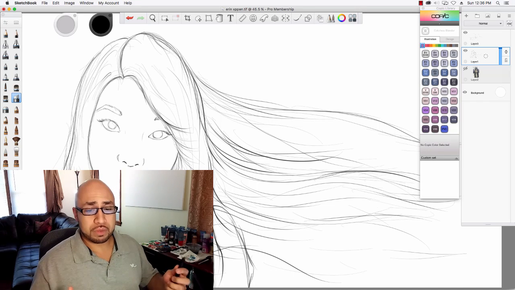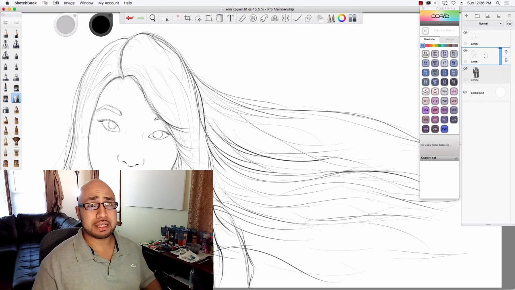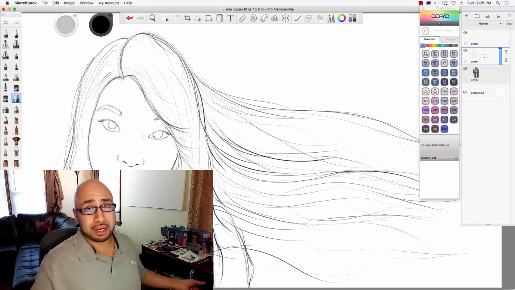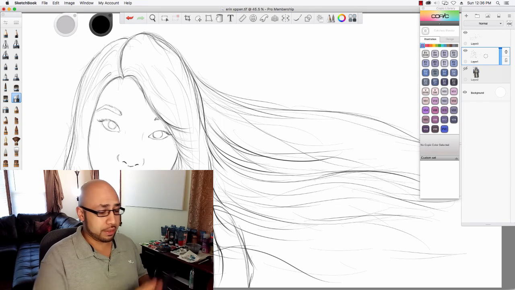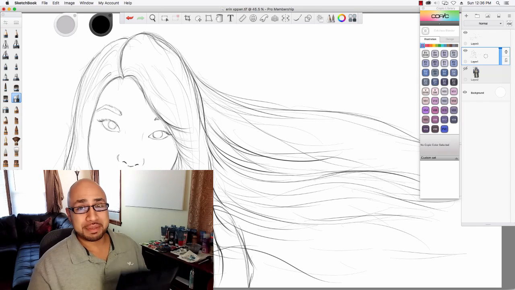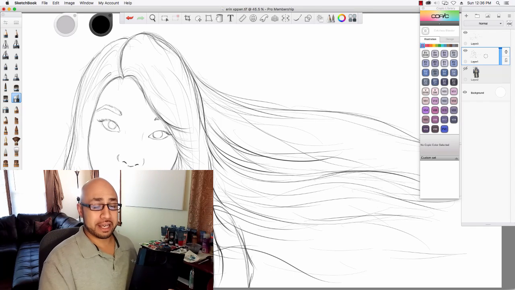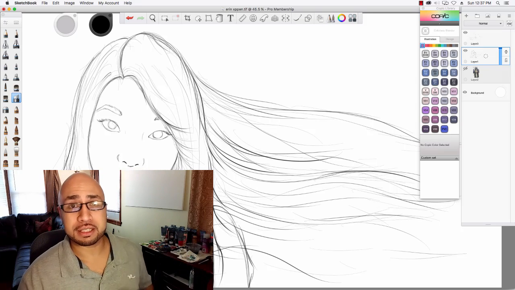But right now, there are many different companies that provide a pen tablet that's just as good as Wacom, or Wacom, whatever you guys want to say. Some people say Wacom, some people say Wacom. Now, mine's kind of dusty. I haven't used it in over a month because I've been stuck on my XP Pen Artist 22 HD, which has been completely amazing to me.